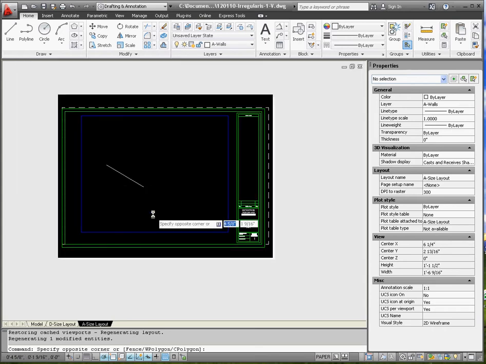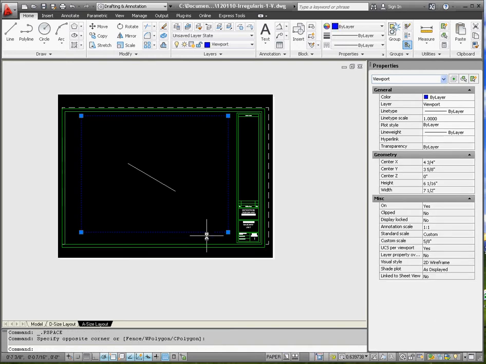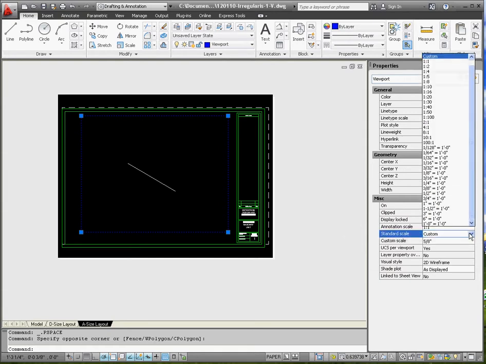I don't think I have my viewport locked here, but let's go ahead and choose a size that would allow it to fit in a space like that. So the viewport is not locked, the display is not locked. In the standard scale, we're going to go from custom, and if you think about it, it's about a 3, 4, 5, 6 inch object. We're going to try to fit that in a 6-inch window, so maybe a 1:1 scale would be okay. You could go all the way up to the top and choose 1:1, but to keep with our architectural format, if you go to 1 foot is equal to 1 foot, that should be okay.